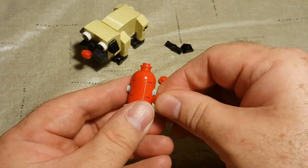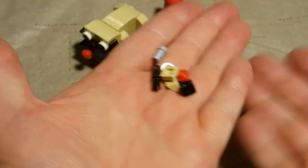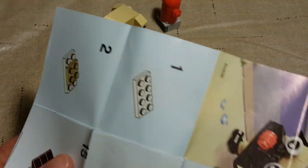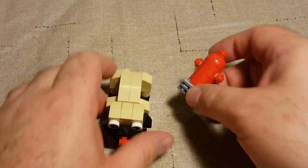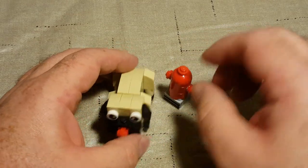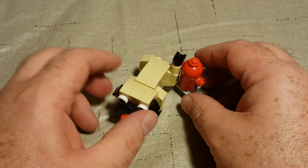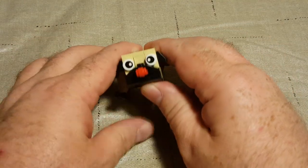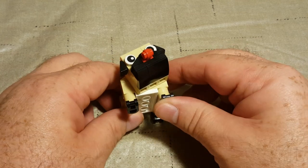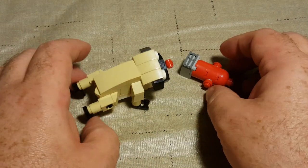Boom boom, boom boom — uses all the pieces! Here are the extras, we got an extra eyeball. There's the instructions and here's our peeing pug. He comes with a cute little fire hydrant — it's a little bigger than minifig scale but it is cute. And here's our pug — he lifts that leg way up there! He can stand and be a monster pug, although he can't look forward when standing. His front legs don't move, although you can twist his paws a little. He's doing push-ups!